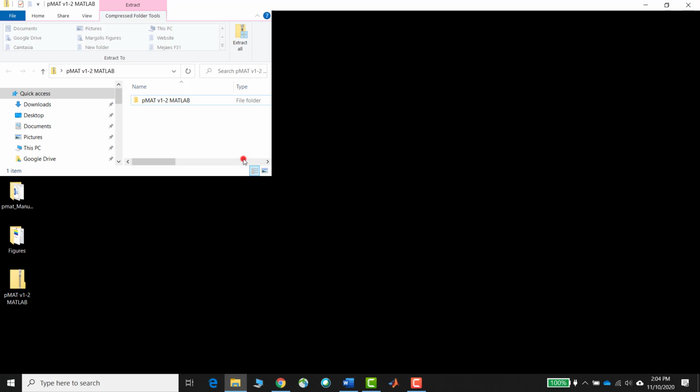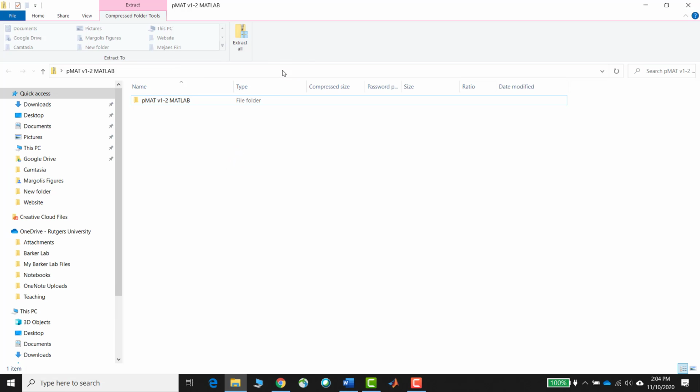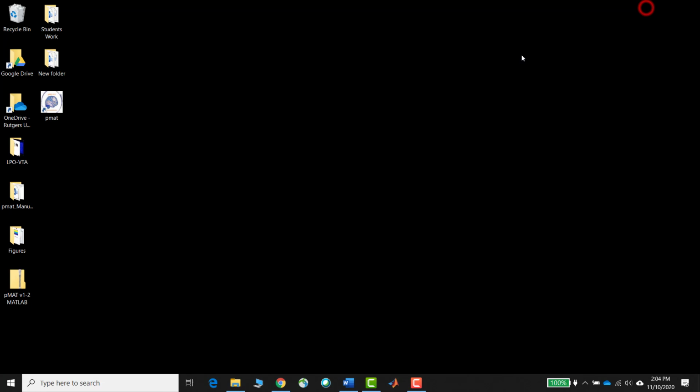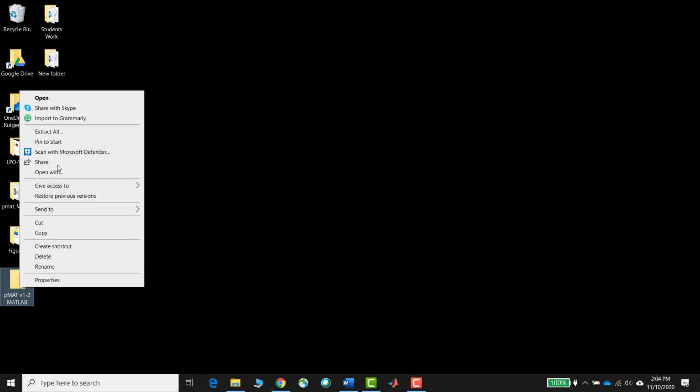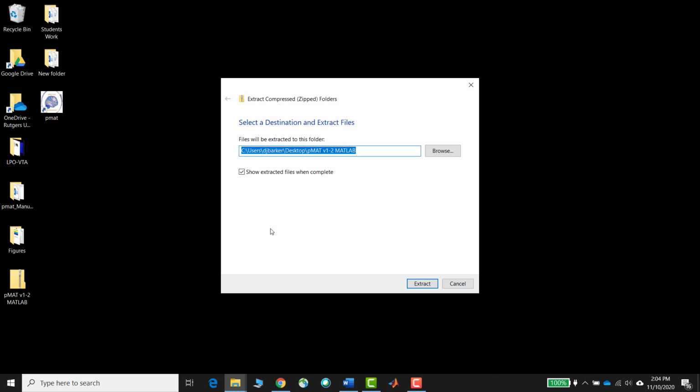If you open this, you'll immediately see the option to extract all of the pMAT contents outside of the zip folder, or alternatively, if you want to do this directly from the desktop, you can right-click and simply hit Extract All. Both of these will bring you to a menu that asks you where you'd like to extract the pMAT folders.